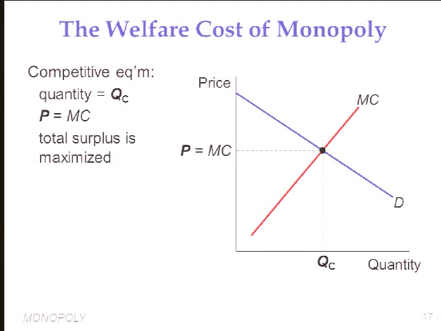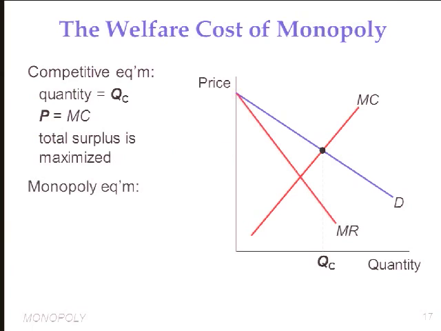The monopolist forces that loss by setting the monopoly output at QM and a much higher price than the market equilibrium price that would emerge from a competitive structure. And moreover, that little triangle there is the deadweight loss. The simplest way to think about it is, there are some buyers out in the marketplace who are willing to pay more than the incremental cost for additional quantity, but the additional quantity is not available. So that is a measure of the deadweight loss, and that is the welfare cost.